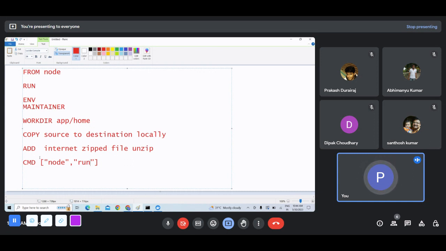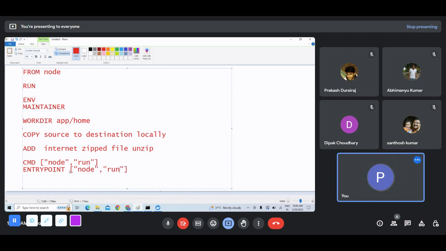Then afterward, coming to CMD here. See what I am saying here. I am saying my node is ready, so run this one. This is the entry point of any command, and similarly here there is one as well, ENTRYPOINT. This command is very important as well. They'll ask you the difference between CMD and ENTRYPOINT. So this is the thing here.